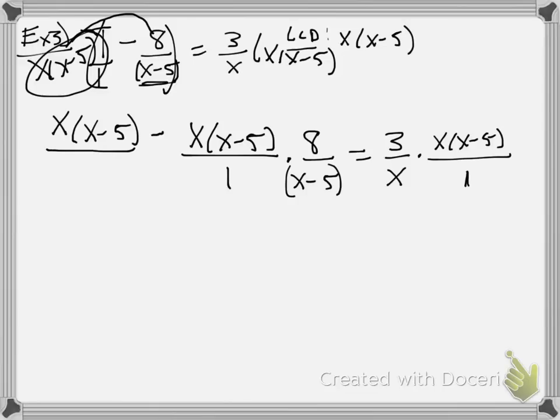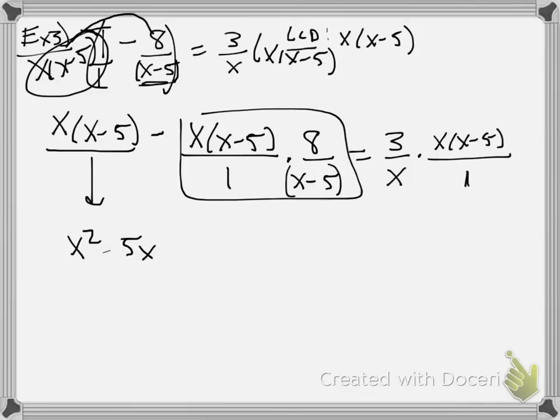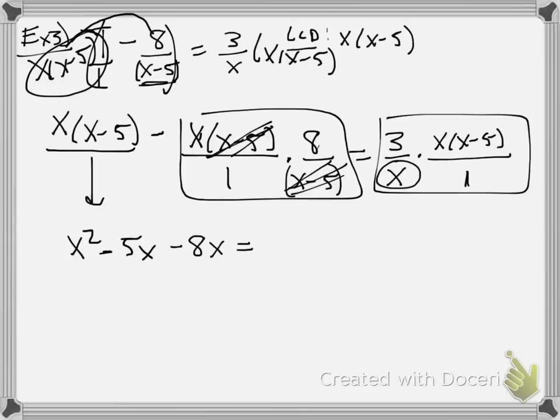So what I'm going to do is just rewrite that as x squared minus 5x. I'm going to go ahead and distribute that. Now, over here, in this term, there are some factors that cancel. The x minus 5s are the same. So I'm going to wipe those out, and I'm left with just x times 8. In other words, minus 8x on that side. Now, on this side, looking at these terms, there are some common factors that can cancel here as well. The x's both wipe out, and I'm left with just 3 times x minus 5, which I can distribute the 3 and get 3x minus 15.